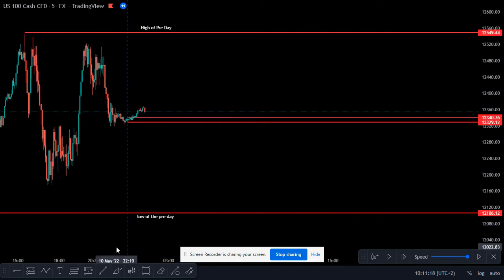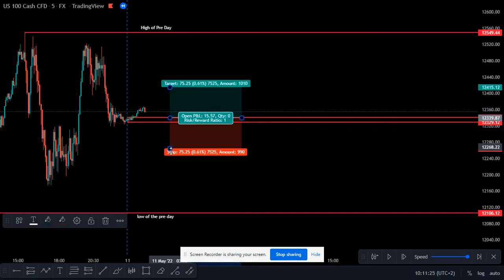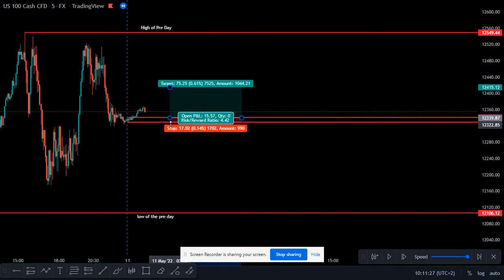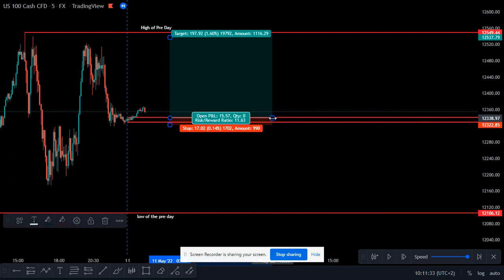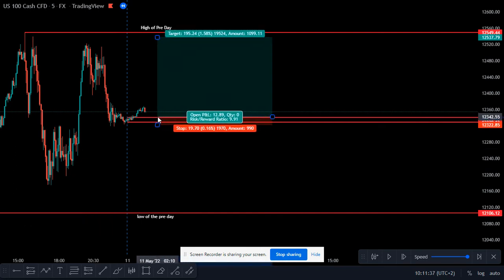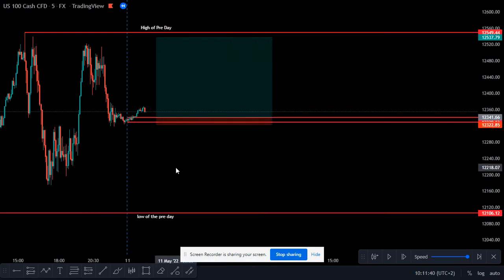Since it went up, we'll just place our buy limit. So we'll place a buy limit here and our stop loss just below where the candle opened. Then our take profit will be on our previous high, just like that. Because we know that since it went up, it's going to come back down and retest the level at which it opened. Then we let price play out.